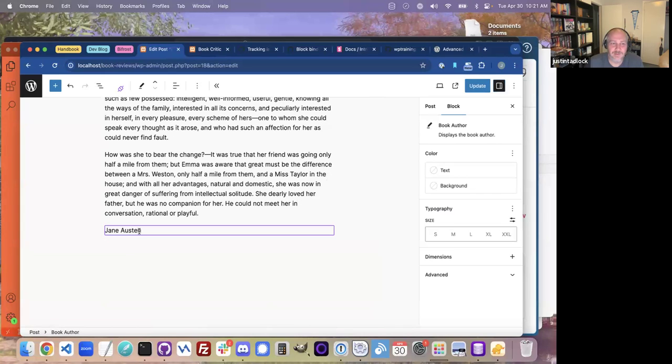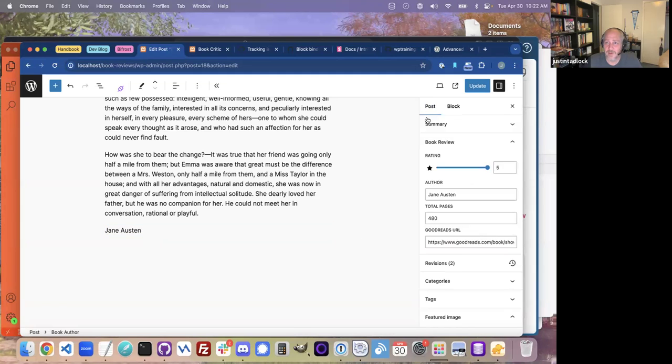All right. So that is actually a block variation on the paragraph block. And you see I have a custom title and description defined for it, but everything else is pretty much the same. And if we open the post panel and are inside the book review controls, you'll see that anything I add here, Jane Austen, does automatically update.